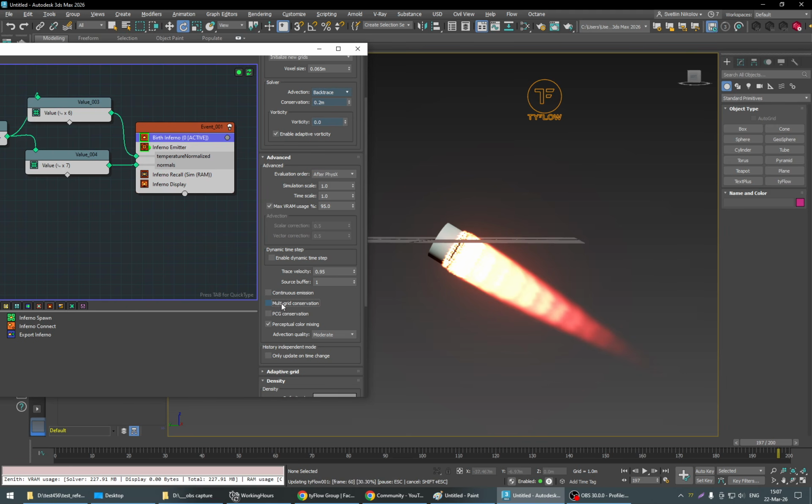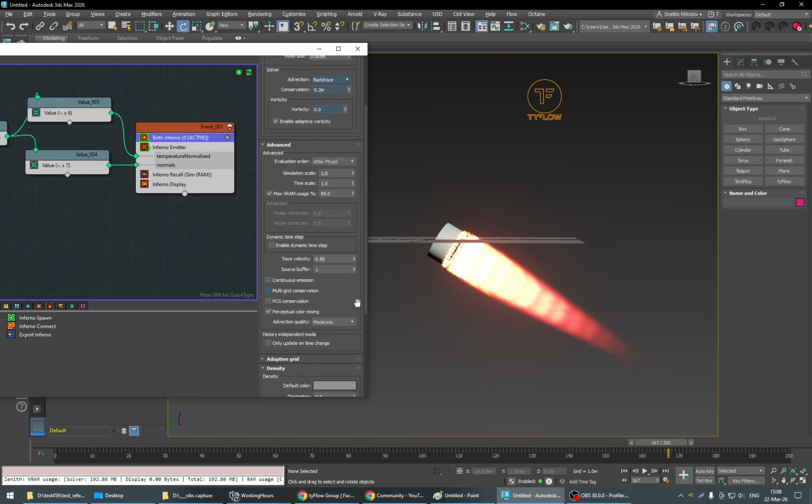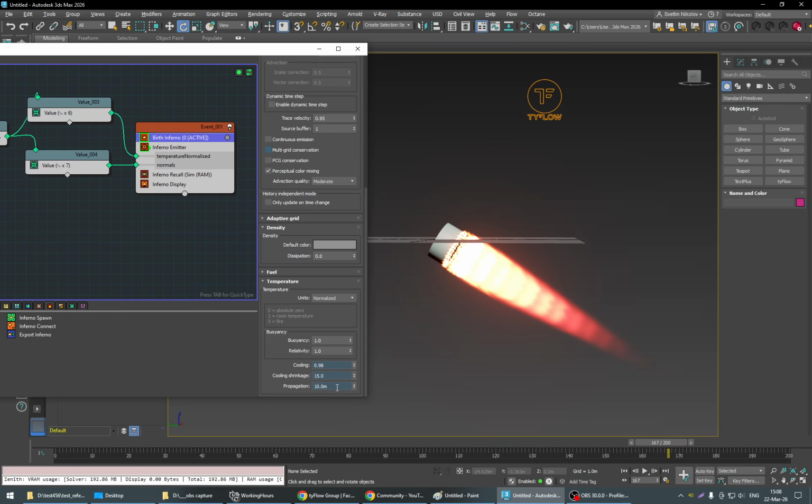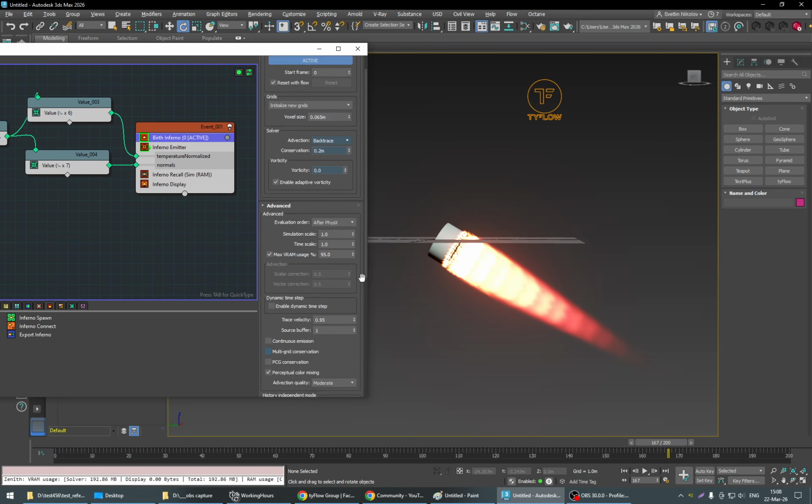And multigrid is off. Without multigrid, you're gonna get a lot of noise towards the nozzle. So that's disabled, and I'm using these values here, but you can still tweak them if you want to get a different looking result.